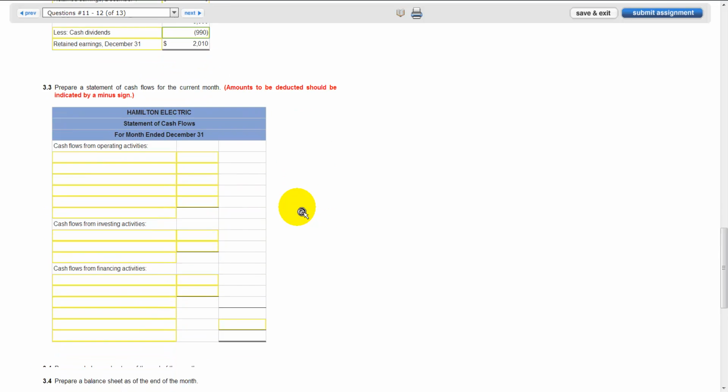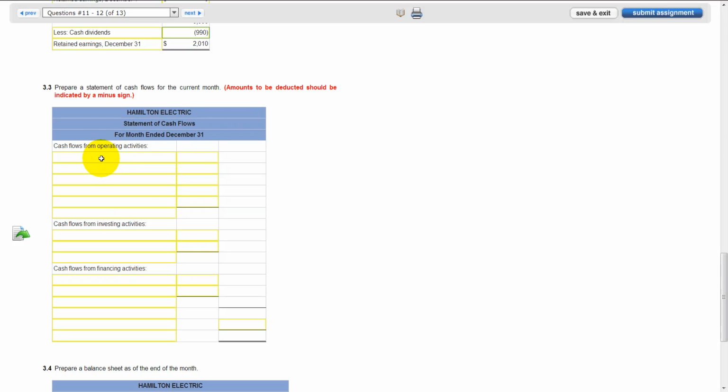Okay, next financial statement is probably the hardest one, and we really don't get into it until later in the semester, but you just follow the format shown to us here in chapter 1 and follow this example to do your homework. We have three different parts of the cash flow statement. The first part is showing where the money is coming from and going to due to the regular operations of the business. That's the buying and selling of your services and buying and selling of services and goods from vendors.